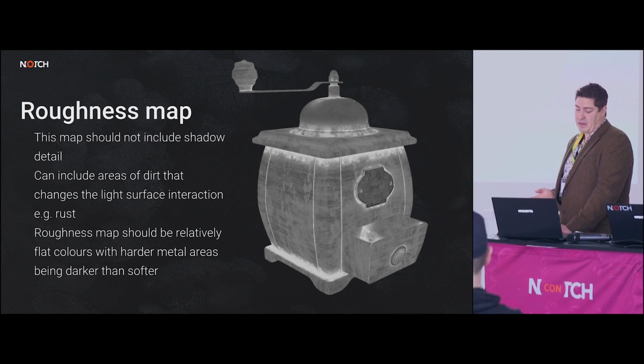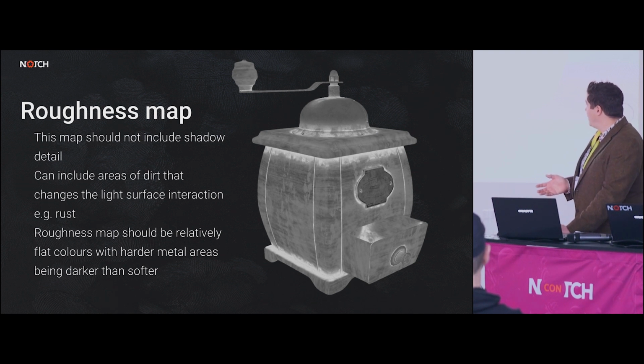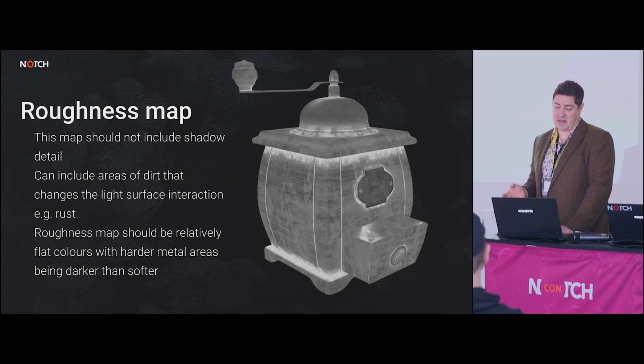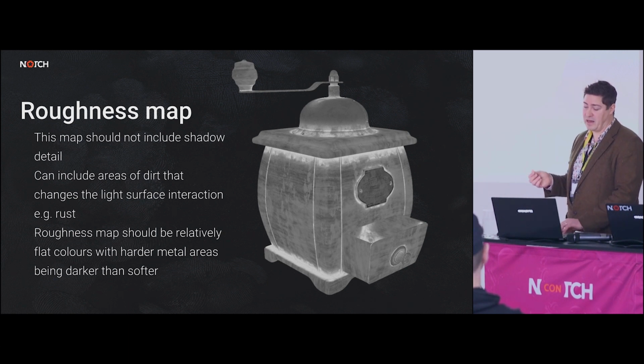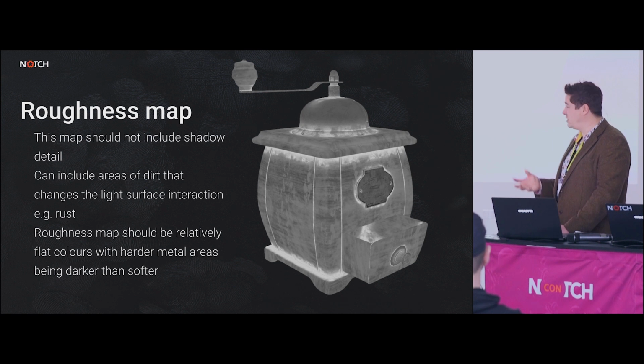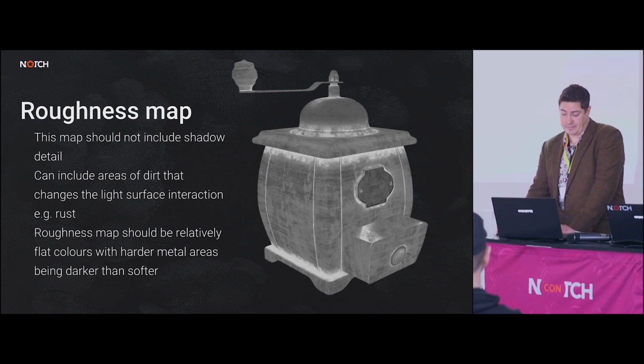The roughness map should have no baked shadows of any kind in it, although it's a good idea to add areas where there is pitting, just to have it a little less rough, just to pull out the surfaces compared to the edges. It just helps you set the shape of the actual object.